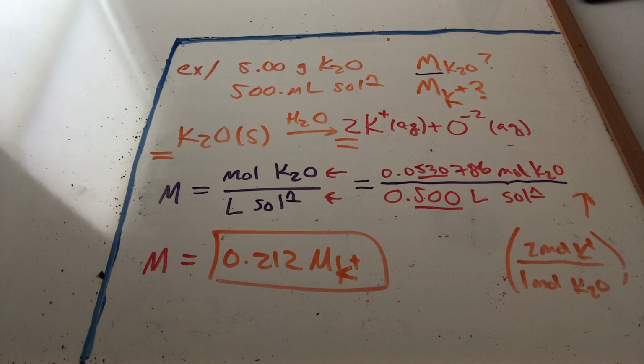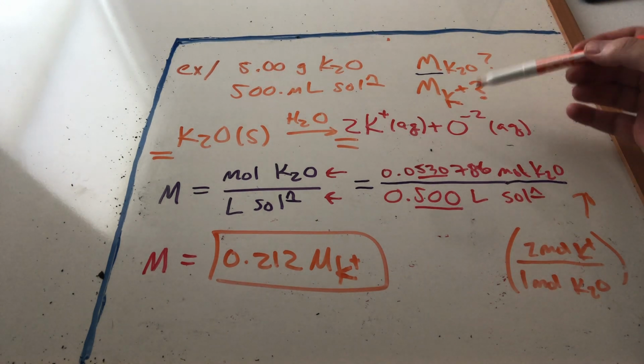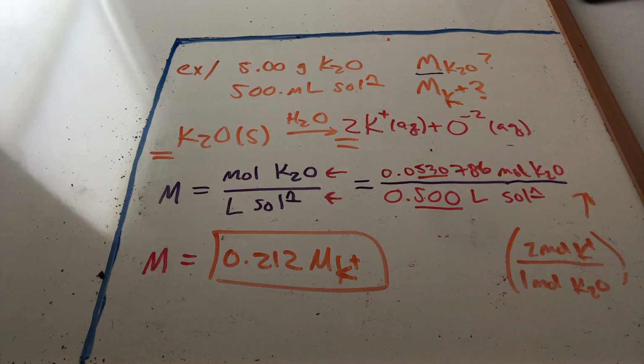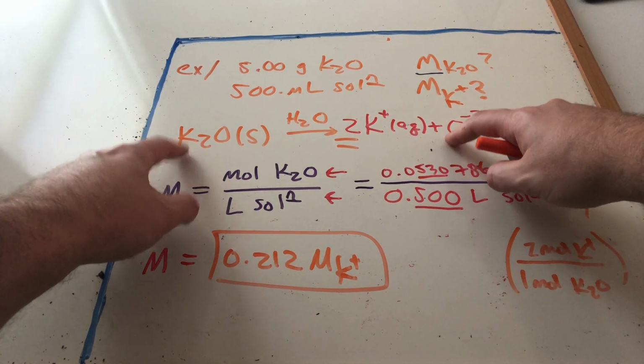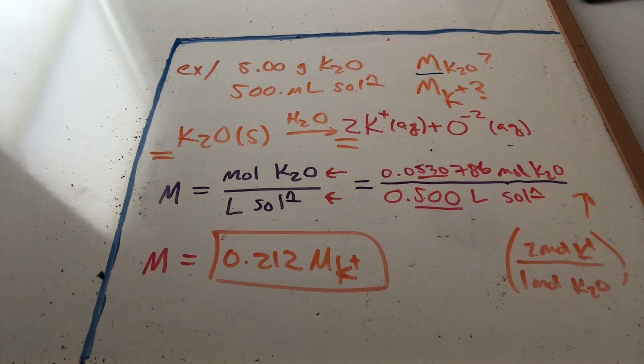What do you think the molarity of oxygen will be? Well, the molarity of oxide, all right, I should say oxide, not oxygen, the molarity of the oxygen anion, right, would be the same as the molarity of K2O. How do I know that? Because when I think about doing the mole-to-mole bridge, there's a 1-to-1 ratio here. So actually the molarity of O minus 2, which we didn't ask for here, but it's good to know and it kind of helps with your understanding. The molarity of O minus 2 would be 0.106 molar O minus 2. Okay.